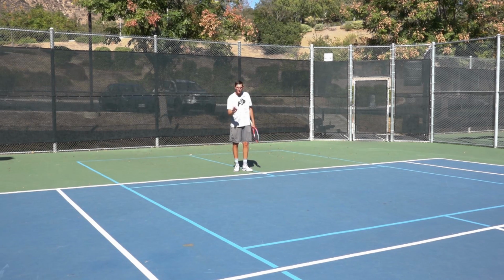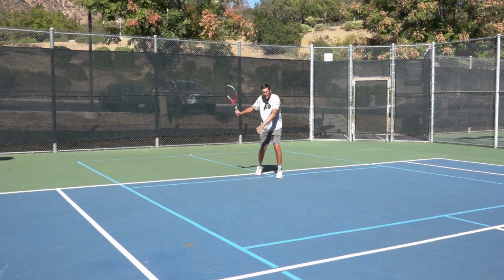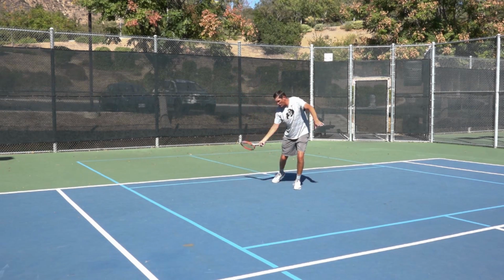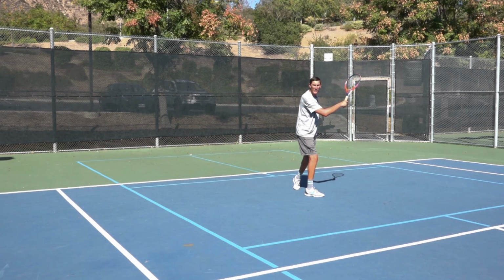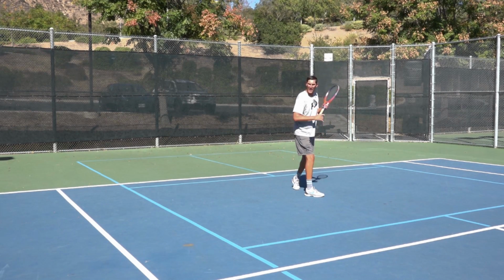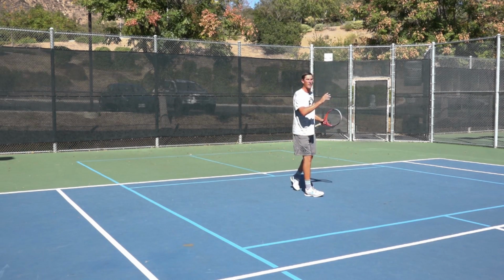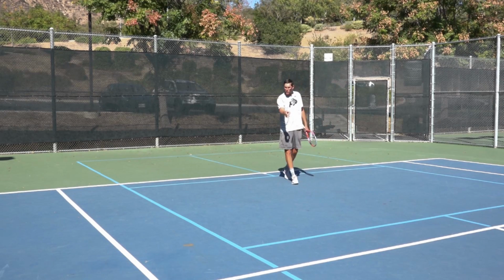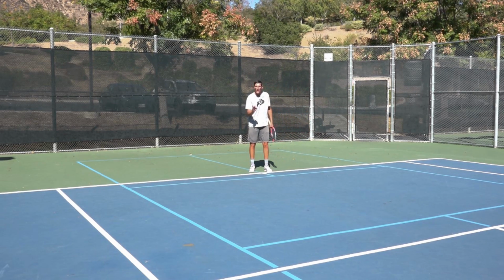Here's how it works. I'm trying to keep my shoulders turned through contact a little bit. So when I come up to this shot, if I make the mistake of kicking my right foot around, I open up a little too fast, the racket pulls off a low ball too quickly, good chance for a miss hit, good chance for my eyes to come up too fast. I want to stay more present at contact. So this is why the hop step is so helpful.